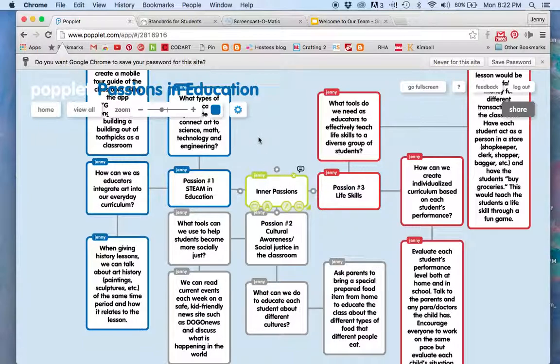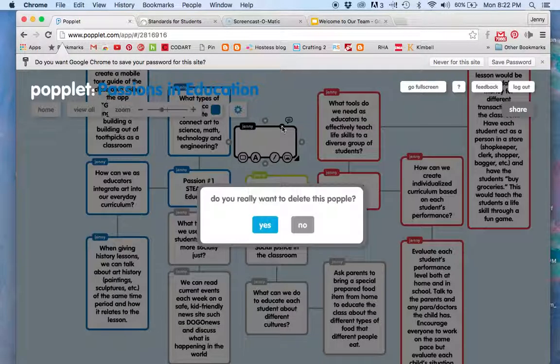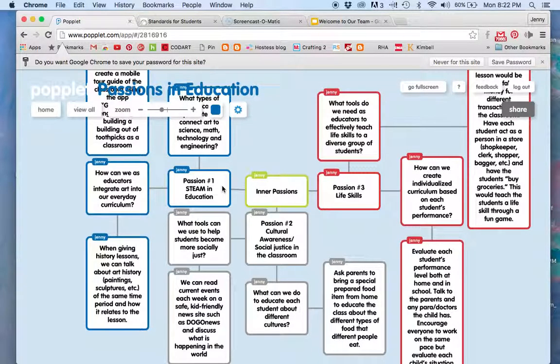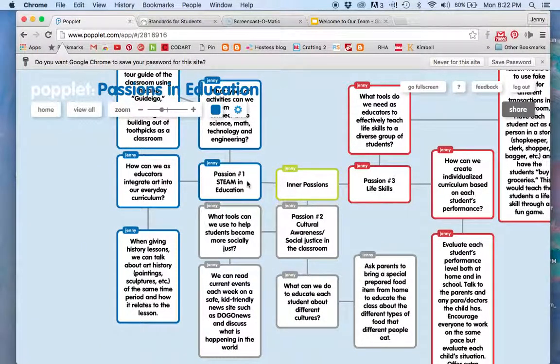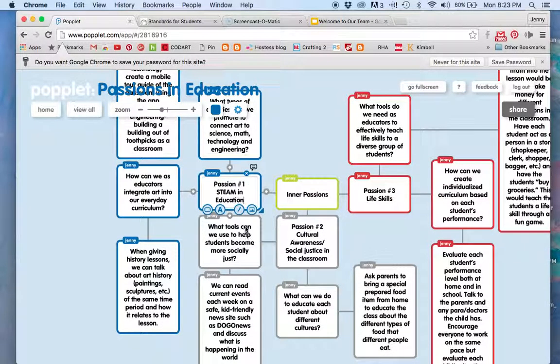And it's really easy to add new poplets, new little pop-ups. You just double click, and I really like that feature. It's really easy to delete them as well. And then they can draw lines to new ideas, to new paragraphs. I would make them have at least 5 paragraphs in their paper, and then have an introductory paragraph and a conclusion. So each one of these little pops could be different paragraph ideas, and then the final one at the very end would be the conclusion.